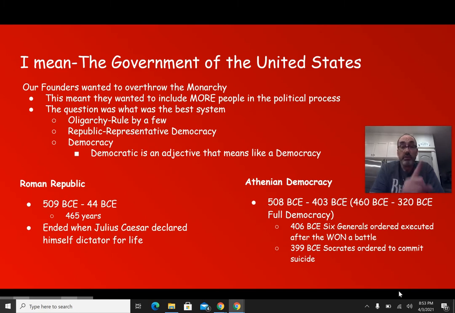So our founding fathers looked at these two governments and they thought, the republic is more stable. Republic, you vote for people, they will go in and they will represent you, and those people will probably be more educated, make better decisions. They won't be a mob like the democracy. Okay, the democracy was mob-like. You could sway the mob toward one side or the other, and so our founding fathers saw that and went, "Let's go with the republic."